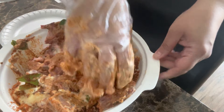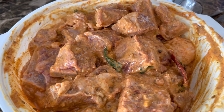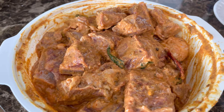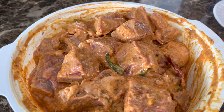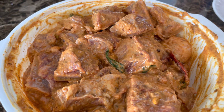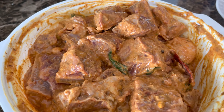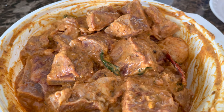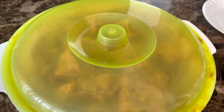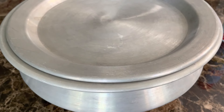Make sure everything is combined very thoroughly. I'm going to cover this and put it in the fridge. For red meat, I'm marinating it for 24 hours — the longer you marinate it the better. For chicken, you should only marinate about three to four hours, no longer than that. If you have a time limitation, you can cook it within a couple of hours, but keep in mind the longer you marinate the better it's going to taste.